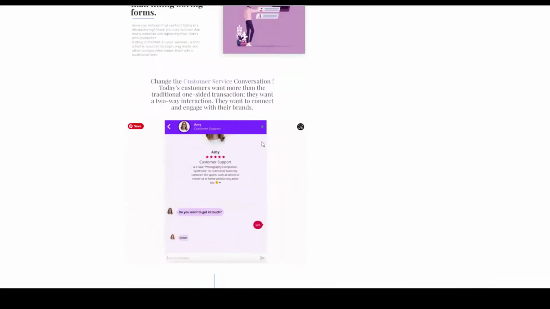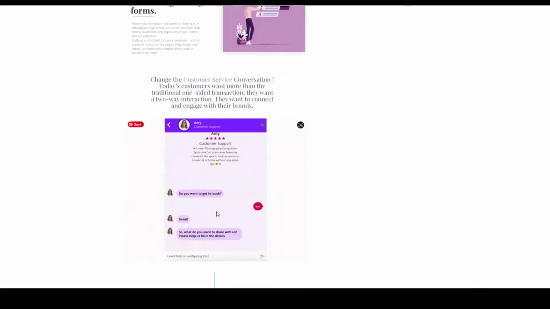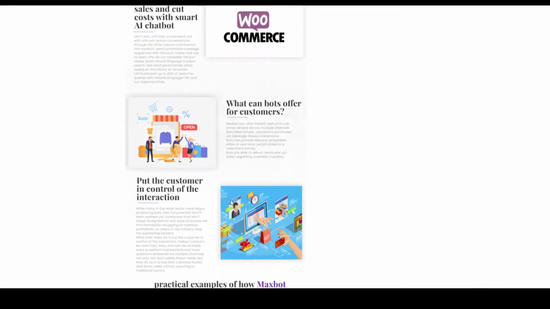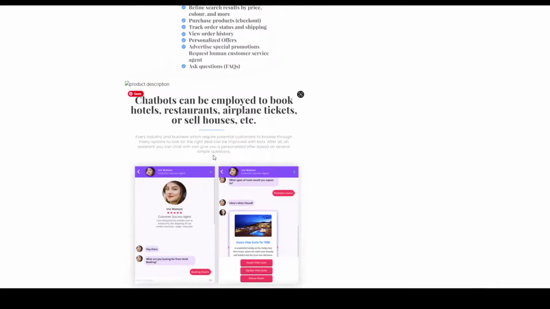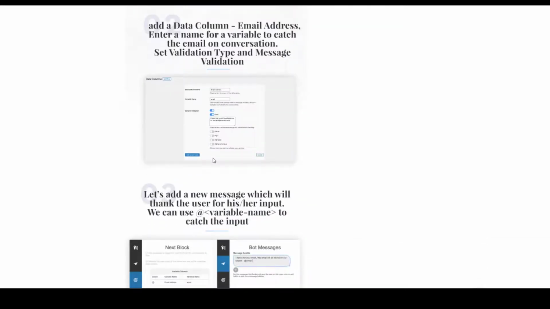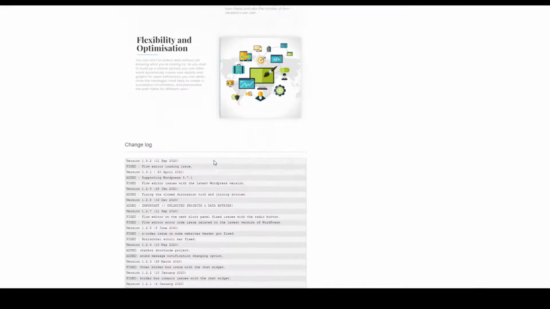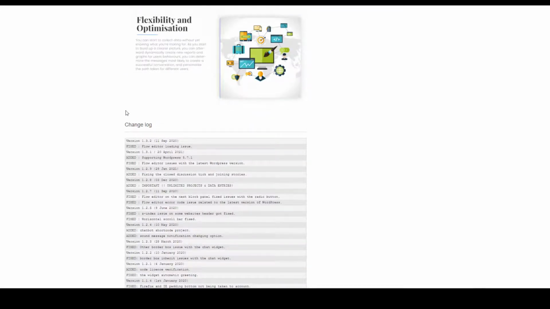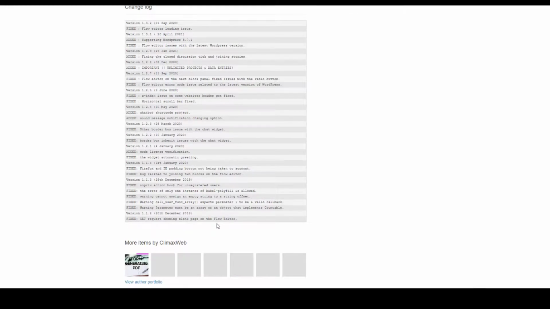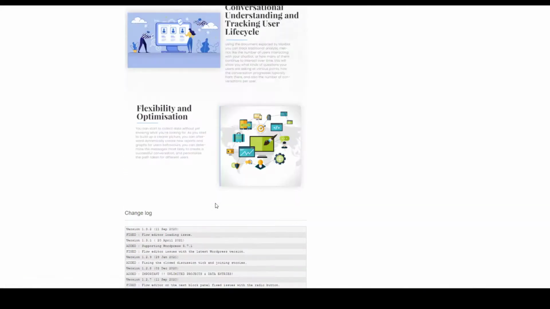There's a lot of interaction with customer support here, whatever that looks like, and WooCommerce, so you've got e-commerce happening in there, and so it goes on. You could take the time to have a look through this. It's quite amazing the amount of detail that's in here. But at the back you've got the change log, and these are all the changes that are going on continuously at the end of the product.